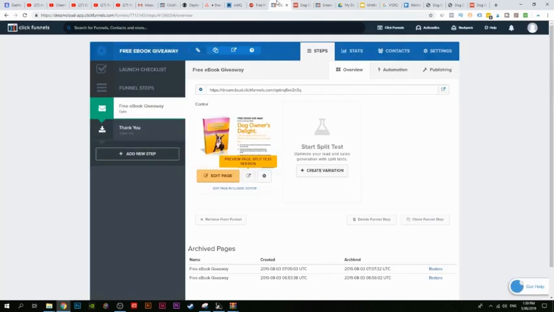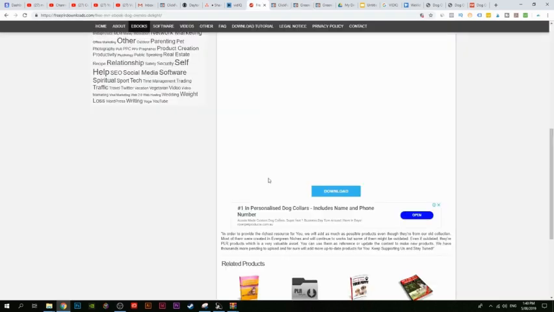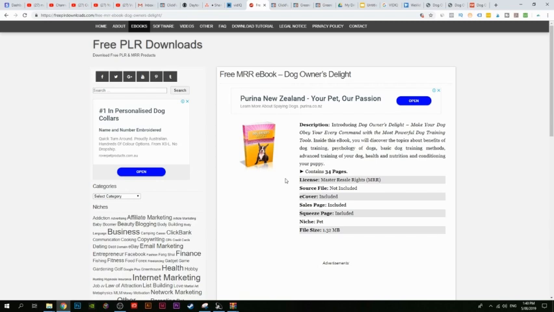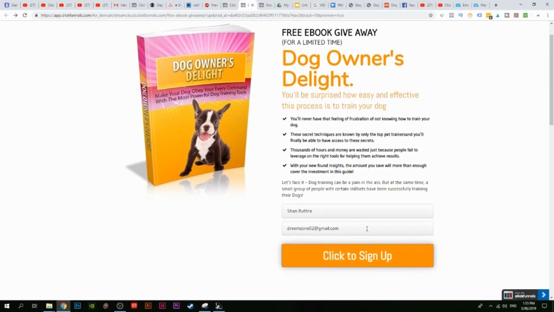So there's one more thing we also need to do. When we actually sign up with our name and our email, where does this email go? Because you need to keep their email. When you keep their email, you can contact them again with more ebooks and with anything else that you want to sell. There's many things you can sell. You can sell any of the ebooks from here, and you'll learn all about how to sell things in another section of this course. And you can also sell affiliate products. You can sell e-commerce products. There's many options, but you have to keep their email for that. So for that you're going to need a software, an email marketing software, and you'll learn all about that in the next video.